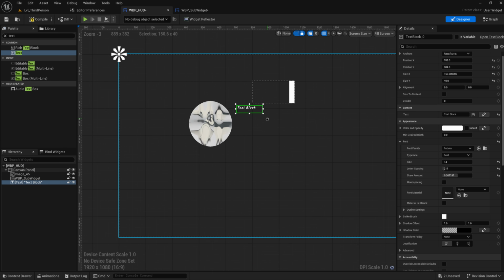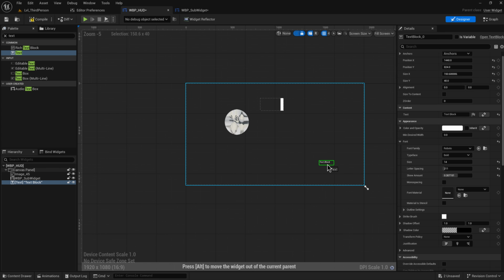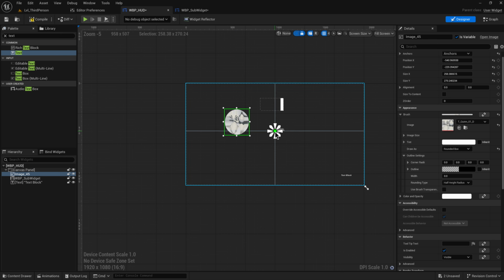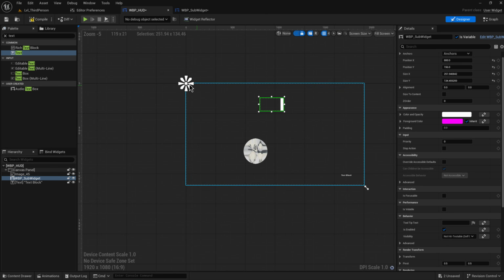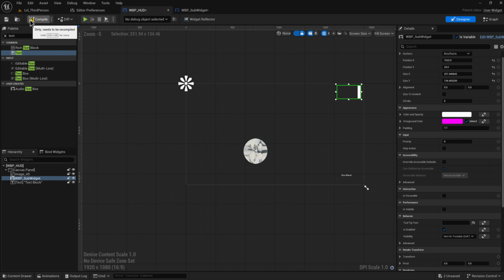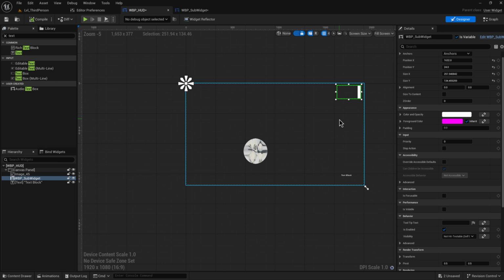So now that we have this, let's just put this at the bottom right, and then this will be aligned to the center. So we'll put it right there somewhere, right here maybe. And then this will be aligned to the top right, but we're going to put it in the top left, or the other way around. It's going to be aligned to the top left. We're going to put it in the top right. So now we have a widget that's going to be a bit of a mess. And that is on purpose, because I want to show you what this anchoring actually does.